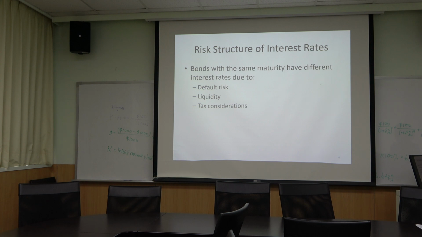One is U.S. government bond. The other one is corporate bond. Corporate bond. Yeah. So usually the corporate bond has a higher default risk. So if the corporate bond has a higher default risk, then the investors will tend to invest in the U.S. government bond, and they lower their demand for the corporate bonds. And we'll see the price difference between the U.S. government bond and the corporate bonds.